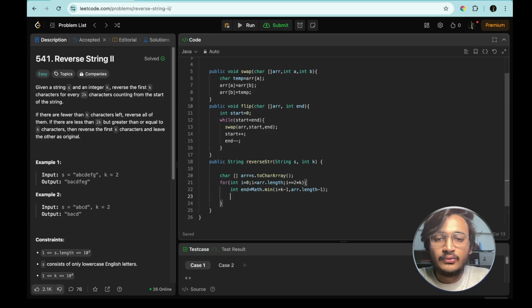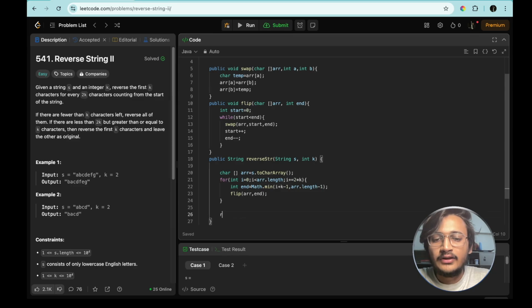After doing this we have to call the flip function. Now we just have to pass this array and then the ending index. In the end we have to convert the array back to a string and return it. So new String, and then we pass this array.